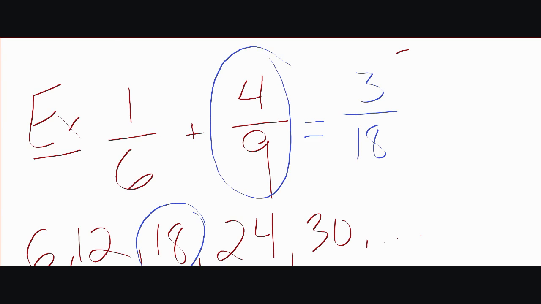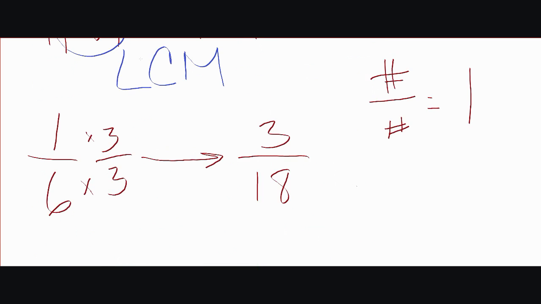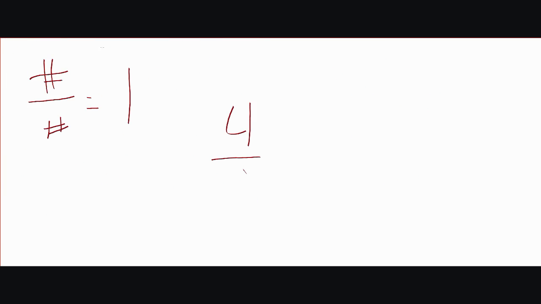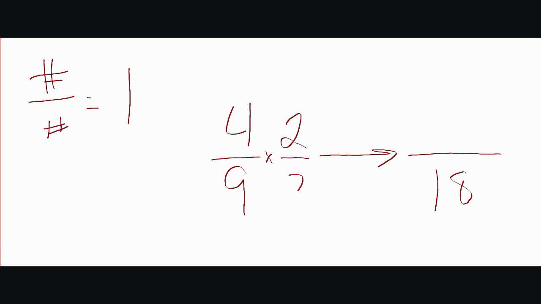And in order to do that, we need to change 4 over 9 into something over 18 as well. So, if I look at 4 over 9, once again, I want to turn that into something over 18. And what do I need to multiply by in order to make a 9 into 18? It's going to be 2. So I'm going to multiply by the fraction 2 over 2, because 9 times 2 gives me that 18, and 4 times 2 on the top now gives me 8. So I was able to rebrand or rewrite 4 over 9 as 8 over 18.